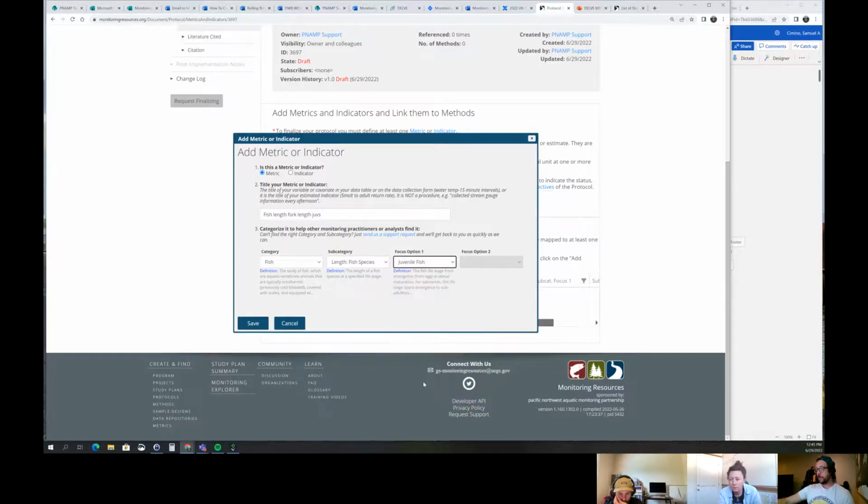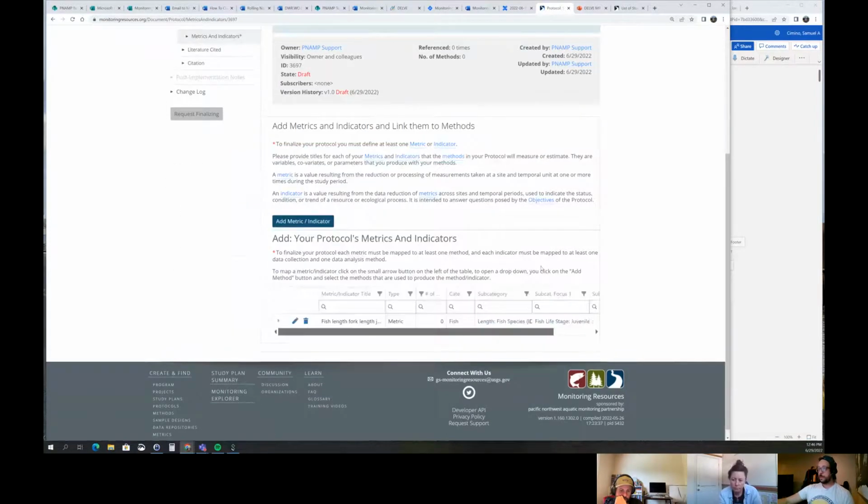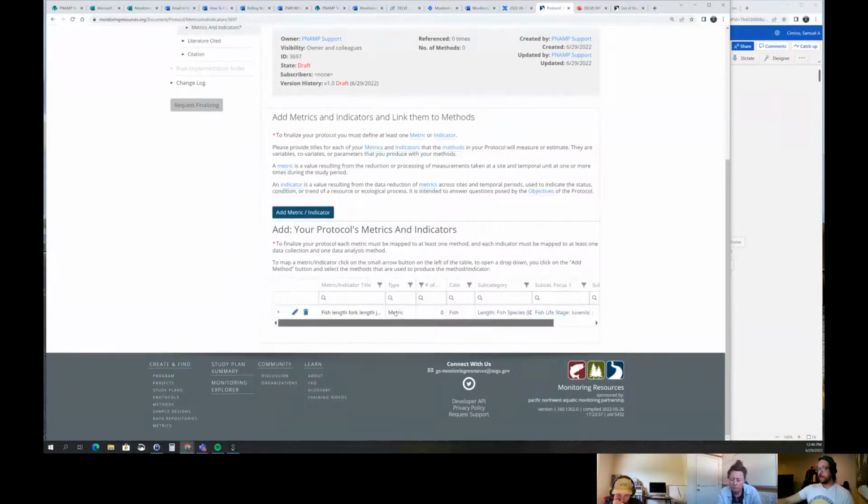But I'll just put juvenile fish. And then it doesn't need any more information from me. It would give me an option too if I could, but it doesn't. So I click save. And now I have that metric in my metrics and indicators.